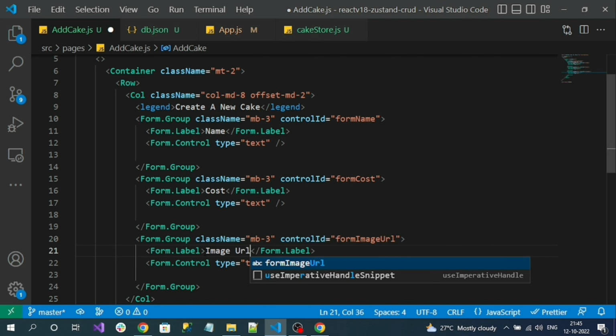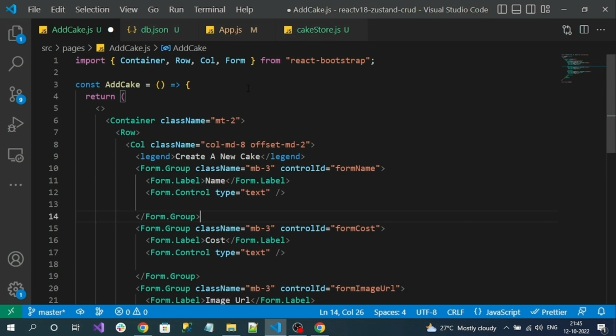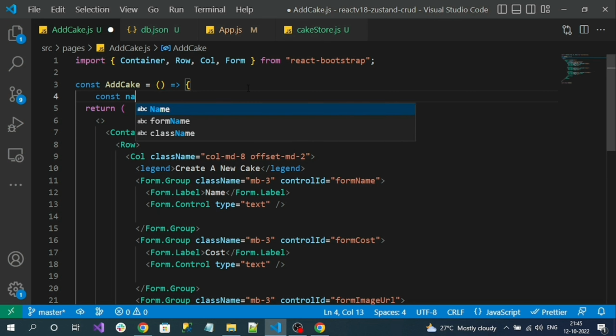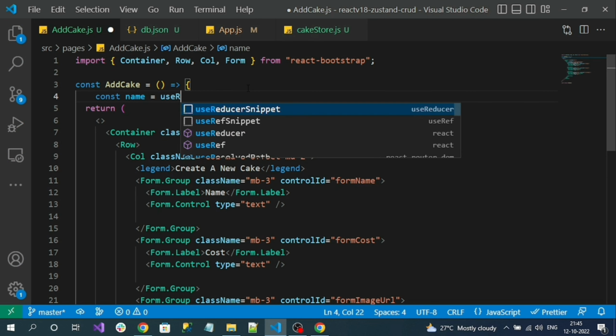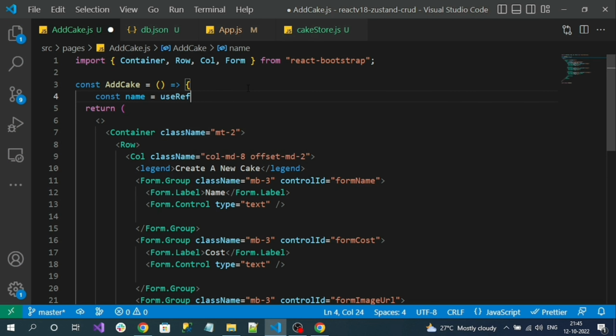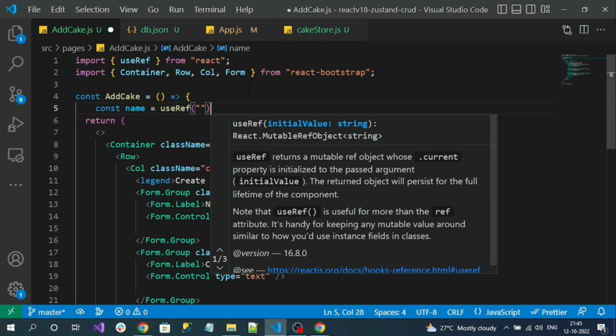For reading the form data variables, I will use useRef variables. Let me create 3 variables of type useRef. So constant name equal to useRef, which is a React hook, with an initially empty value.